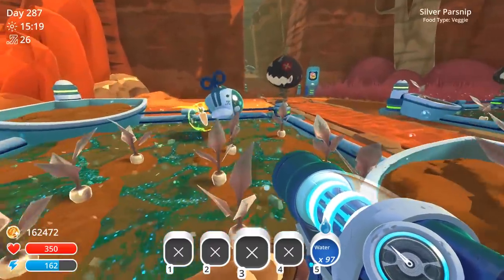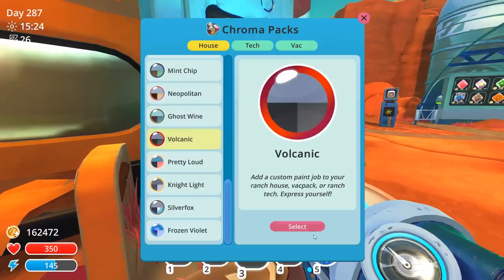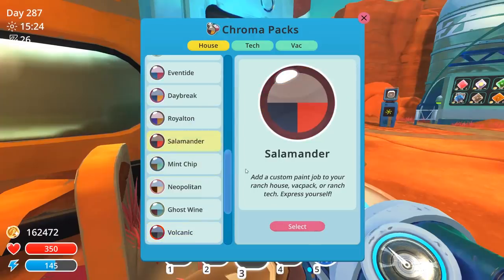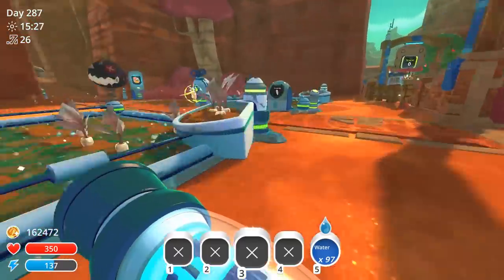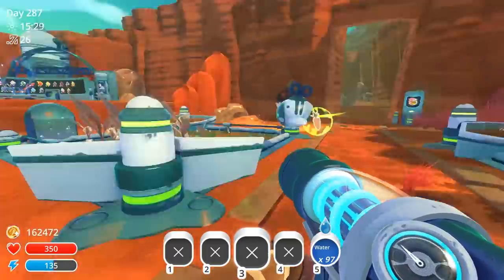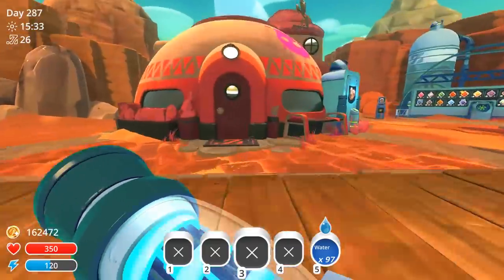They are a little different. There's a little bit of green on them. Let's see if I can get them to look like a little bumblebee. How about volcanic? No, let's do salamander. Okay, salamander. Are you gonna change colors with sal? You don't change colors again. What? Why aren't they changing colors? They need to. They need color switching.